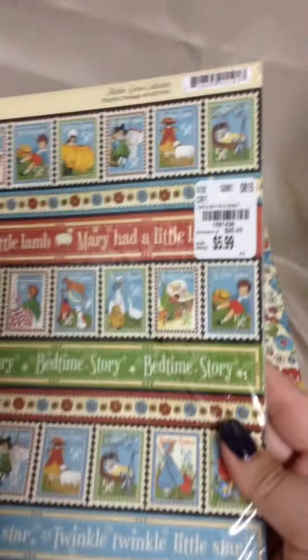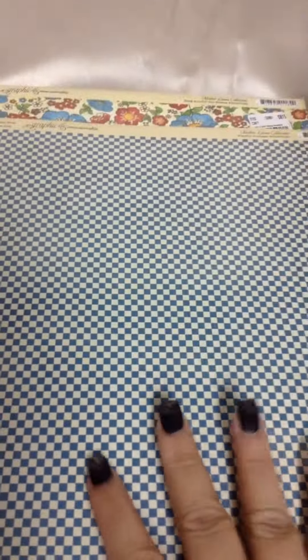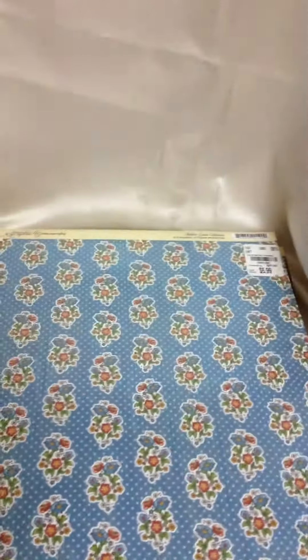The other one was the Circus collection — that one I'm dying to get as well because we took the boys to the Circus and I took like two or three hundred pictures. I never picked up the paper to make an album of that trip. Graphic 45 papers are always so beautiful but I just haven't picked them up. The last one I wanted was Happy Hauntings but I didn't get that one either. I've tried to be a good girl for as long as possible, but now I'm kicking myself — I should have just bought the papers and been done with it.